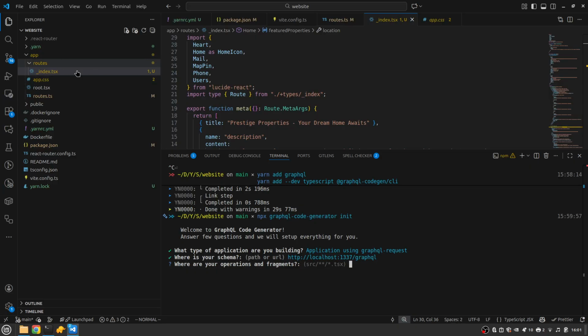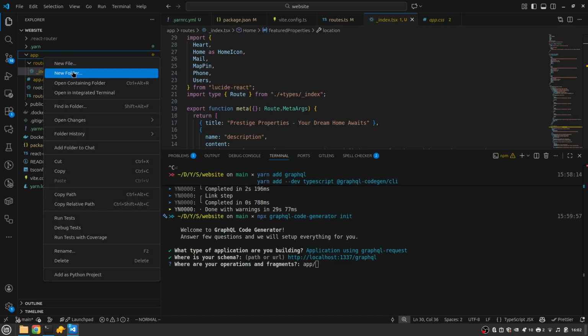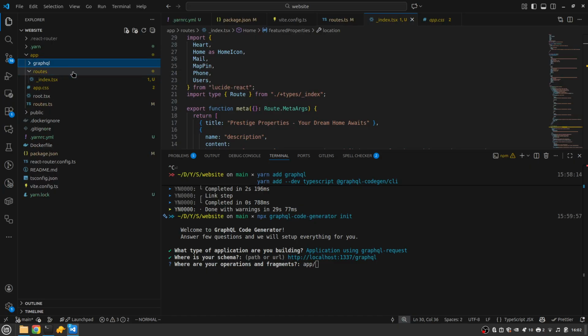We're gonna add it in app slash, just create a folder called GraphQL.